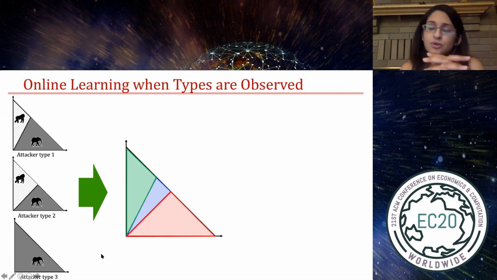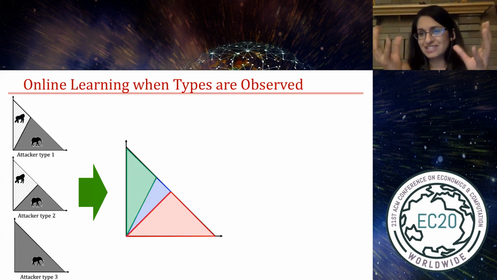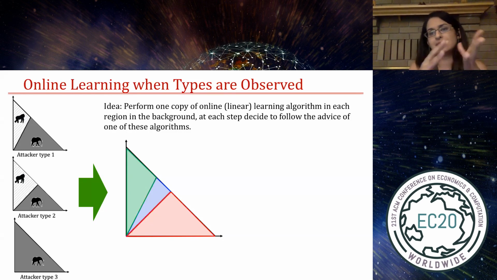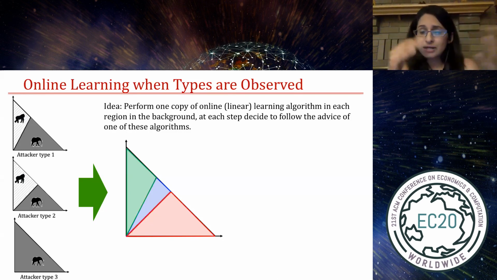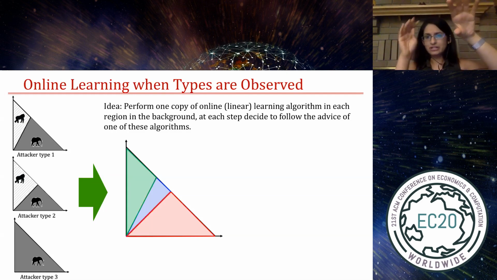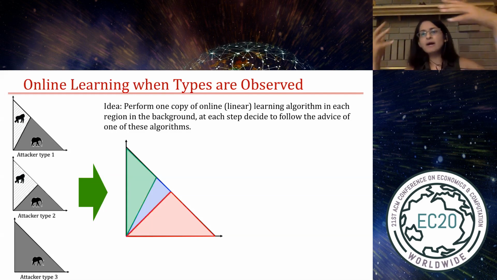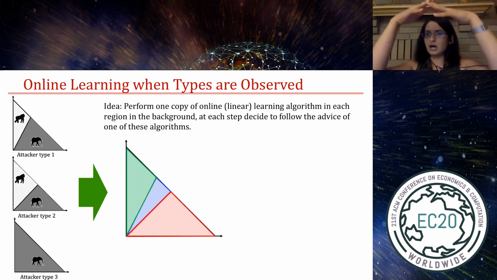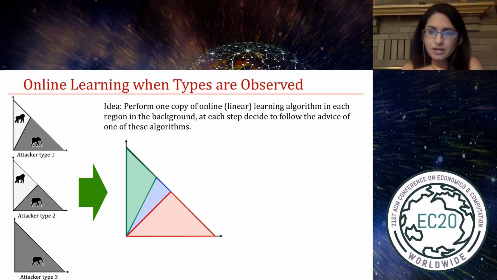So what we are going to do is, since our function is linear in each of these subregions, let's just try to learn about each of these subregions separately and mix that all together. One way to do this is to have an online algorithm for each of these regions and then combine their advice together with another meta online algorithm. That also works, but let me give you a type of algorithm that is less efficient but easier to understand. So how would you do this?